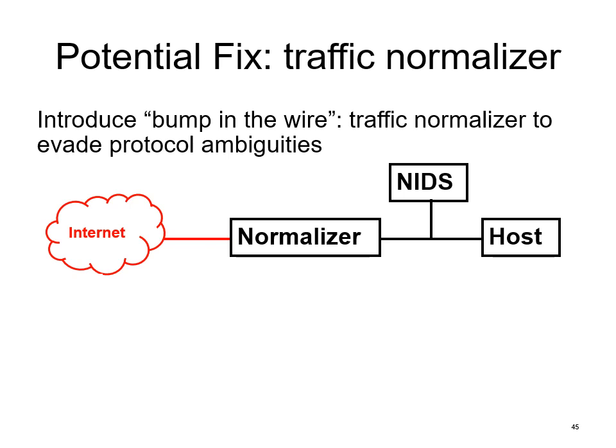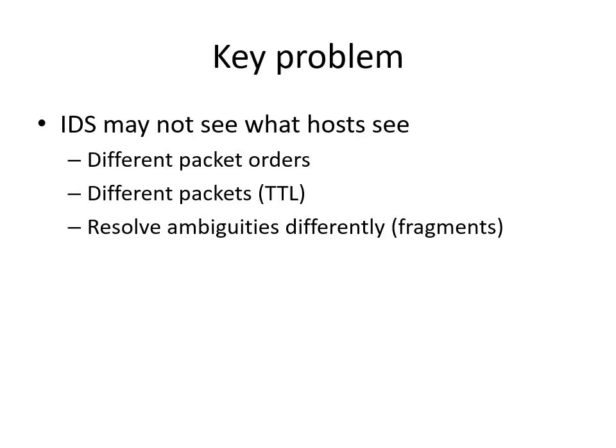So whether there's multiple things that could happen, the normalizer will remove that and just have one stream of traffic that is unambiguous in how it gets delivered, that comes through and that has been scanned. So this is nice, but of course it adds cost and complexity and there's a potential some things could break.